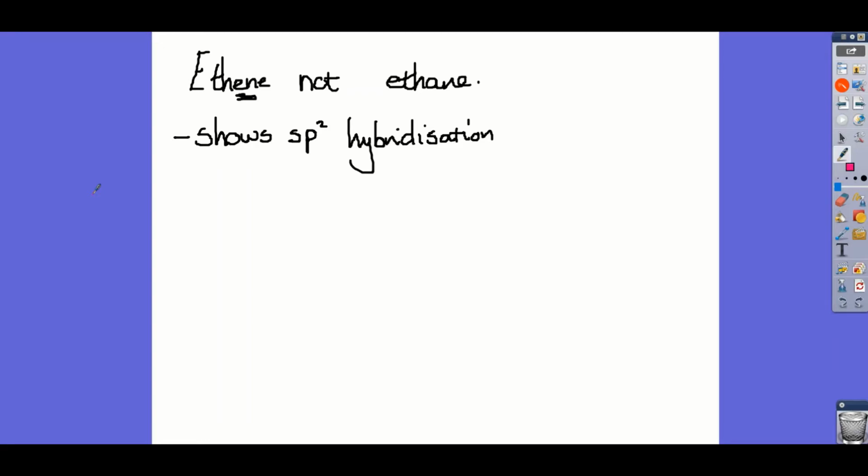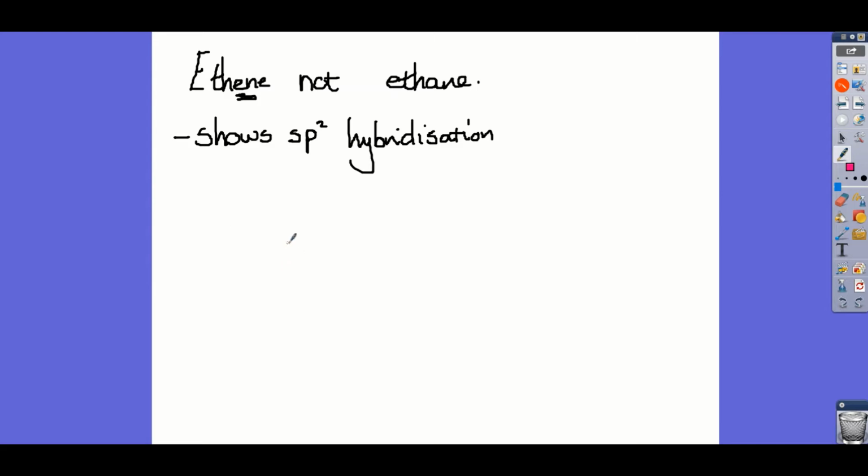Hi everyone. So I want to start this week, before we move on to looking at the last part of molecular orbitals, by just clarifying and going over that final question from the revision questions last week. Basically the question asked you to draw how the orbitals overlap in a molecule of ethane, but that should have read ethene rather than ethane. So I've marked your answers based on ethene and not ethane. So I'm just going to quickly go over it just now.